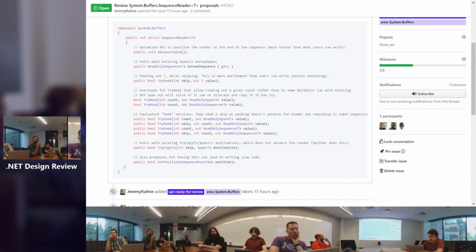For TryPeek, what are the current overloads, or none exist? We have one that just has an out T. We only have it for T. So there's TryPeek of out T value. There's no skipping. I was wondering what this looks like next to the existing overload. If the out is the first argument in the existing TryPeek, should skip come before it or after it?